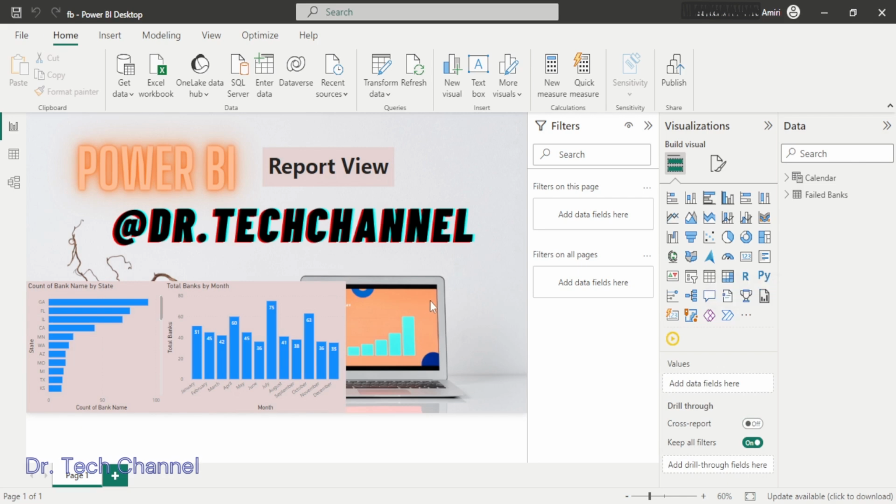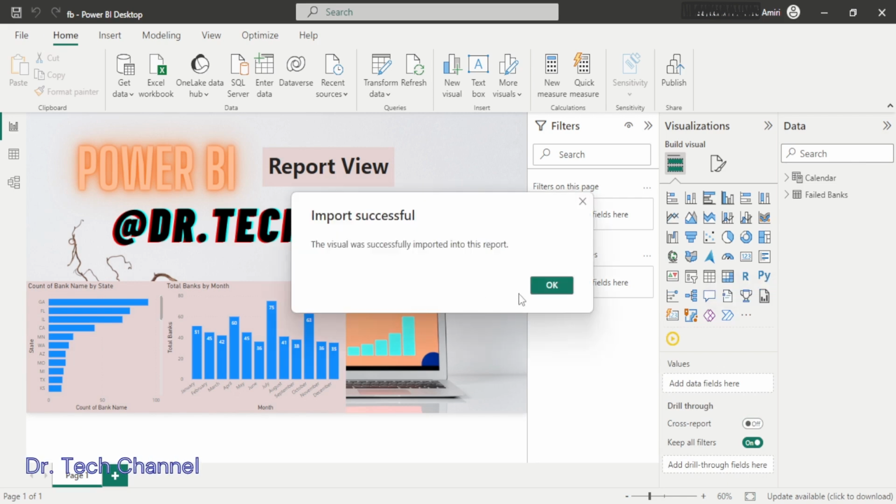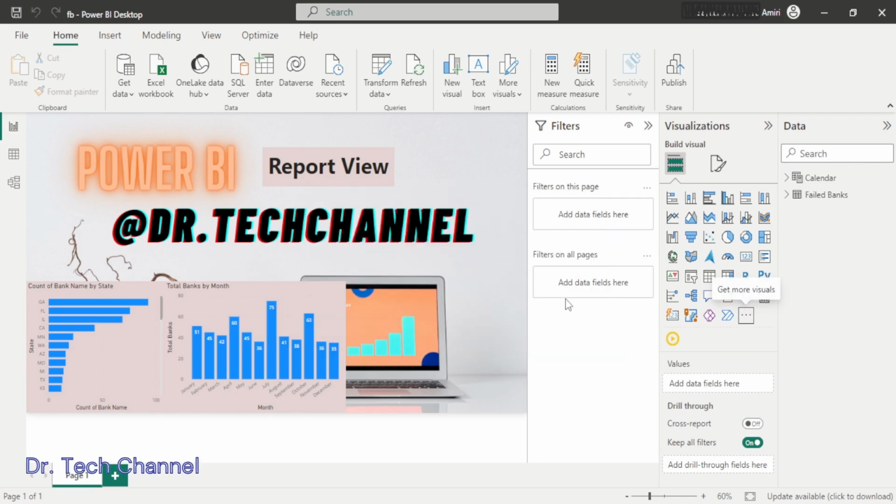Adding these visuals to your reports is easy. You can customize them by right-clicking and selecting Pin to Visualizations pane. This makes the visual a permanent feature for you within Power BI Desktop.